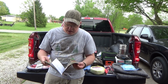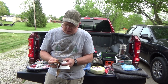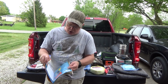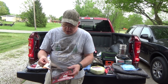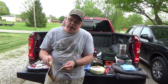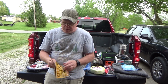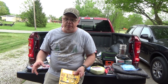I think Field and Stream had 5 of them that they had made up. One was for, let's see here, backpack country, truck bed, truck chest, waterworks, the pocket protector. I think there was a deer camp companion, and so I made a couple of the others, and I'll do some videos on them maybe as well. But I thought, you know what, I'm going to get all this stuff. I want to change it a little bit.